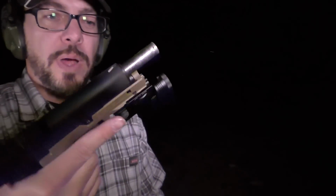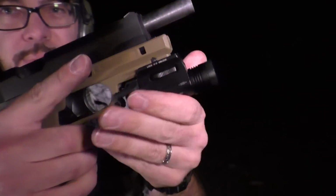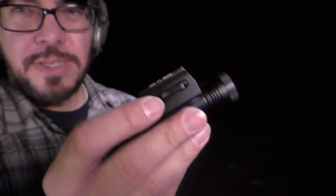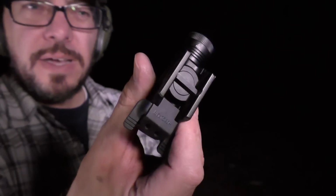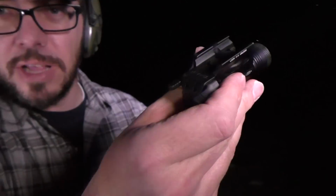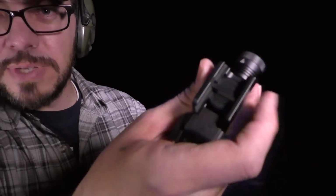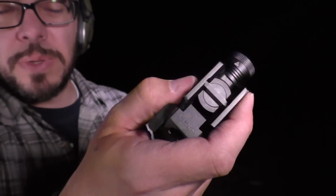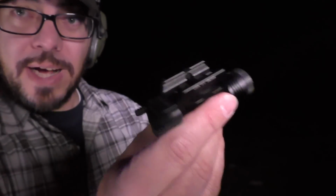How does this thing operate? Well, let's go ahead and show you what's on the inside of it. We'll go ahead and take it off the gun, roll it off that way, and it just slides right off your rail, just like that. So the quick attach system that it has there, that is patented. That's Nextorch's connection system, and it's pretty quick and pretty easy. It does slide on and off the Picatinny like I showed you, and then just tensions with that little dial that rotates and pushes that bar up into the Picatinny slot, forcing it to not only not slide back and forth, but also be rock solid in place.